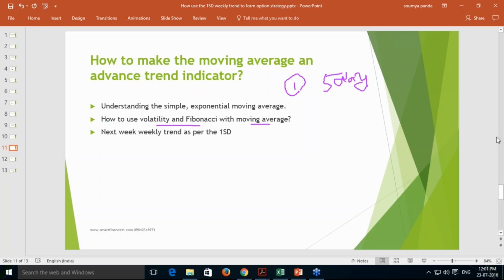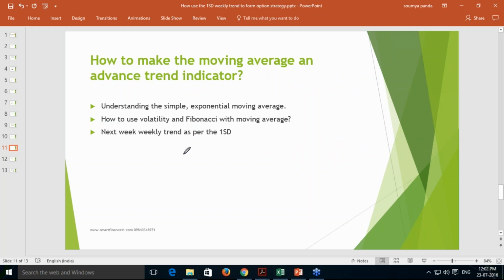So to identify whether a trend is up or down, you are just taking one moving average, and sometimes a long-term moving average like the 200 days moving average is used. As long as the price is above the 200 days moving average, we used to be bullish in the market. The moment price falls below the 200 days average, we used to say that it has broken a bigger support, so we used to be bearish in the market.